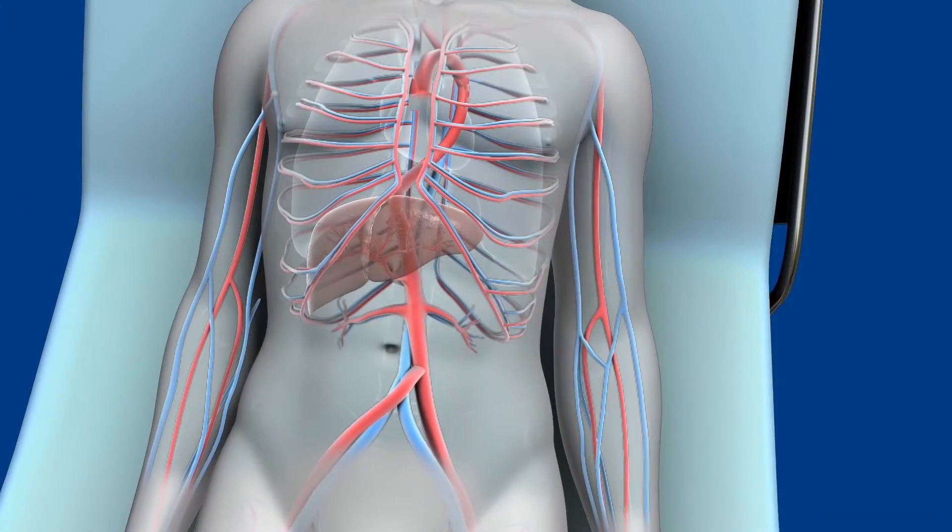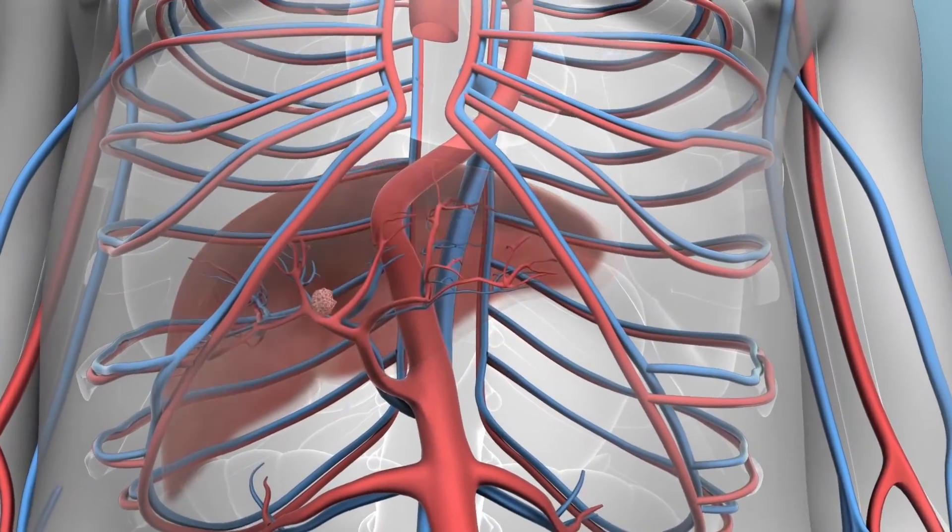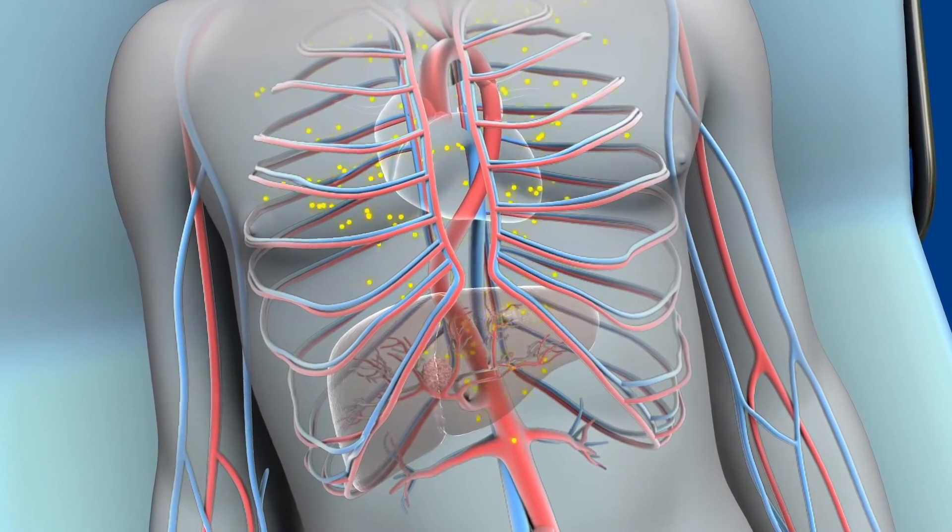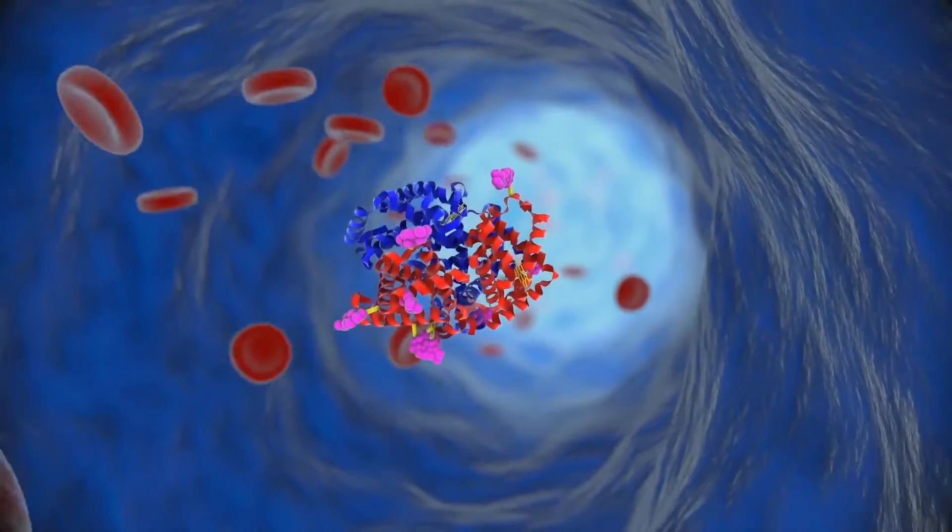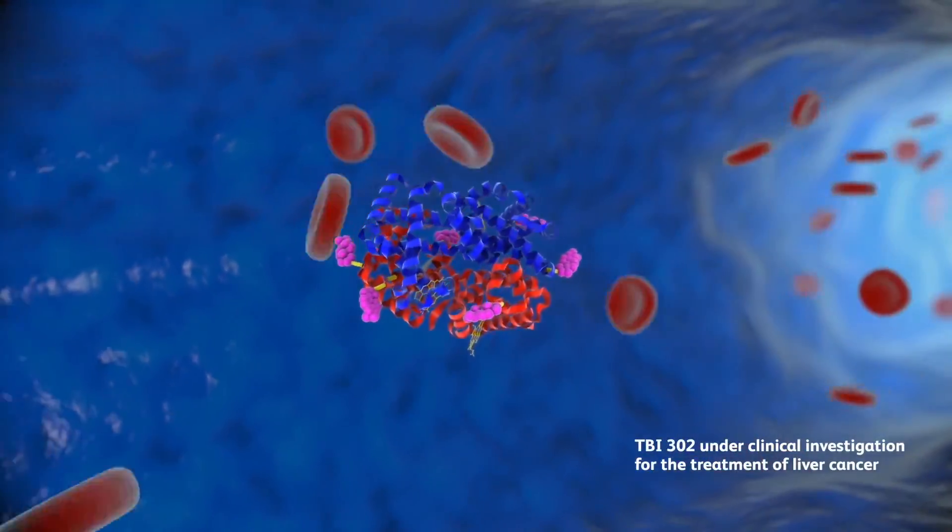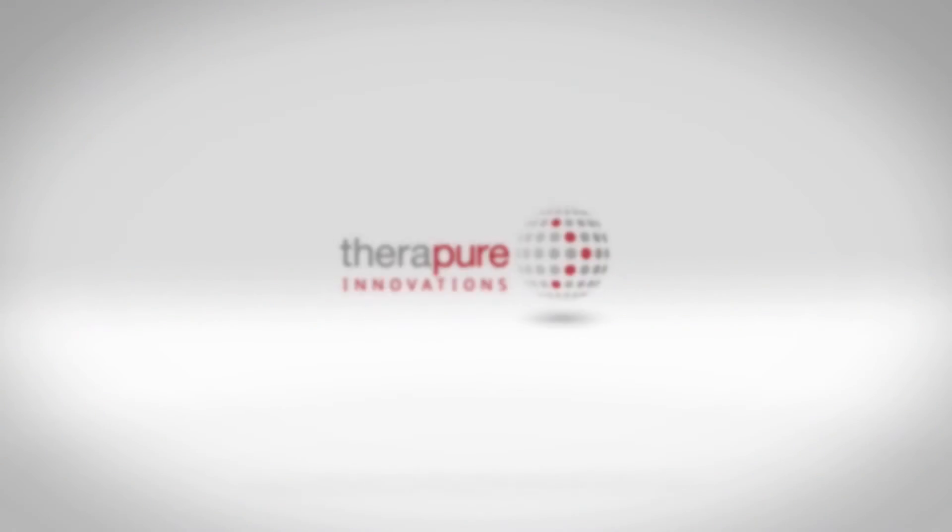Conventional treatments require invasive procedures to ensure that sufficient amounts of chemotherapeutic drugs reach the liver tumor, or they require high drug doses that result in significant toxicity to other tissues. TBI-302 offers the promise for lower systemic toxicity and increased liver uptake, providing a potentially more effective and safer way to treat liver cancer.